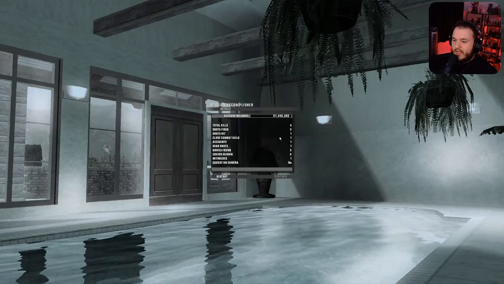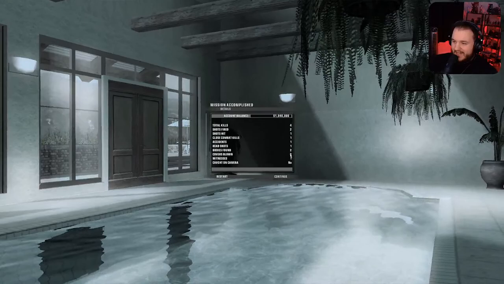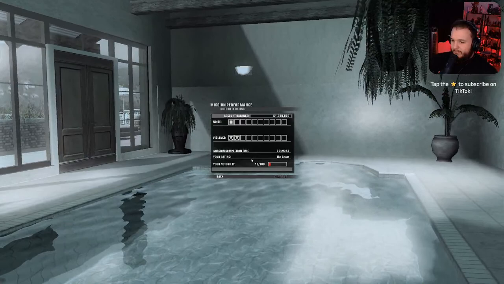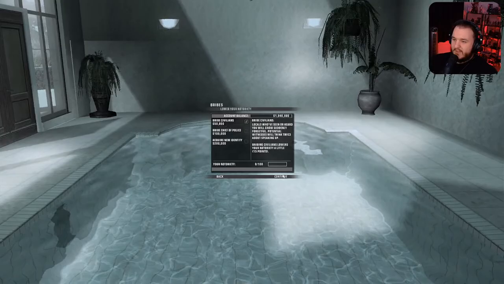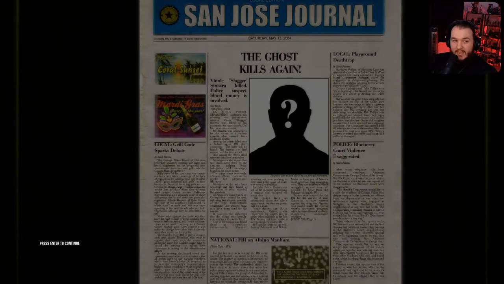4 kills, 2 shots fired, 1 hit, close combat kills, 1, accidents, 1. Headshots, 1. Bodies found, 2. Covers blown, 0. Witnesses, 1. The ghost. Mission completion time, 25 minutes. There's no way that was 25 minutes. No way. All right, we're going to bribe the civilians just to keep our thing low. The ghost kills again. Oh, man. All right, we'll hit that. We'll save.